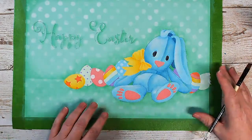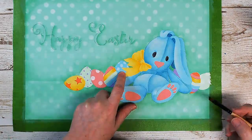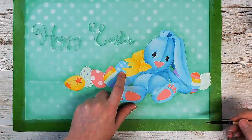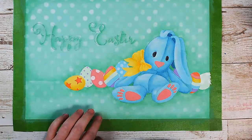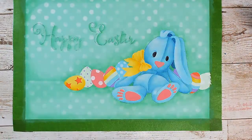So, my next, I've got this polka dot. There's a really good technical question. What's that? You said you use asphaltum for toning. Yes. How is that different from shading?